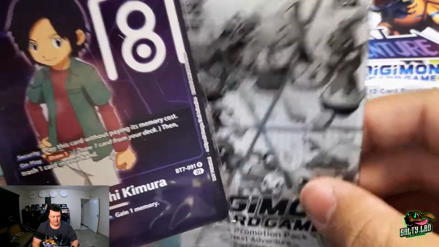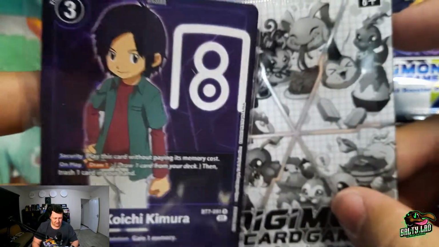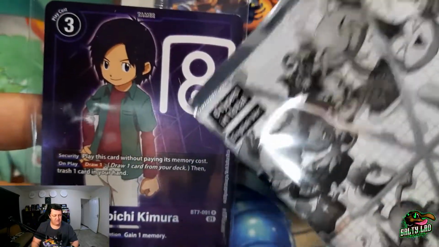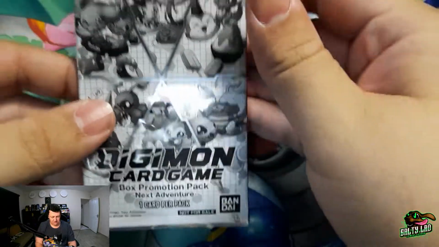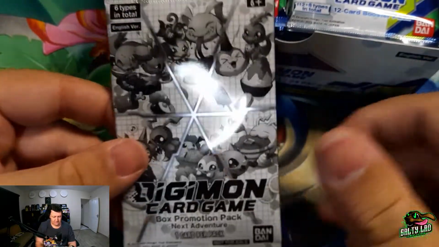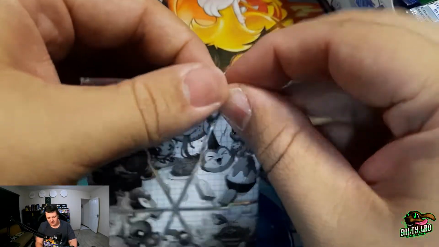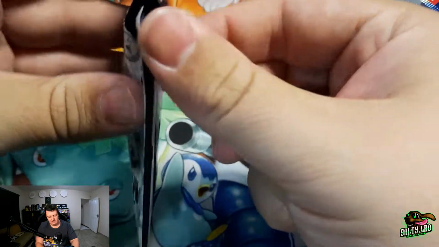You can see here I got the Koichi Kimura trainer card. This is part of the new trainers we have. This is the promo version. I'll show you the normal ones if we pull any from the box. And then you get this little Digimon promo pack. You'll see this has one card per pack. So two promos just from buying the box already. That's quite cool.